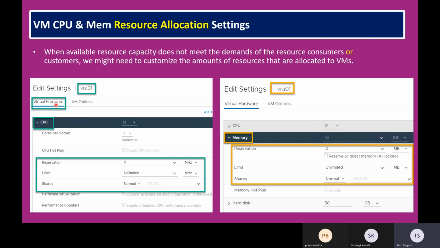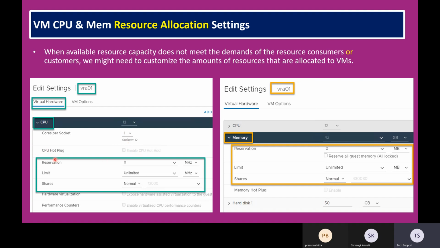You can find the virtual machine edit settings, VM hardware tab, virtual hardware tab. We have a CPU section as well as a memory section. If you expand the CPU section, you can see there are multiple options. Here the options are cores per socket, how many sockets there are, and we have 12 CPU and socket is one socket. And CPU hot plug, we are aware of the hot plug feature.